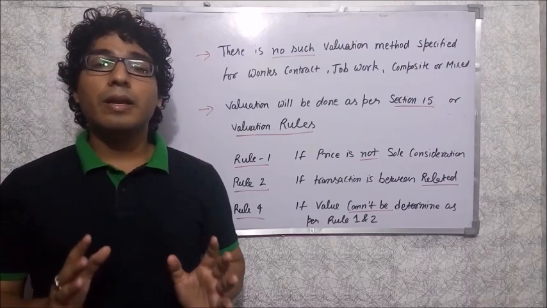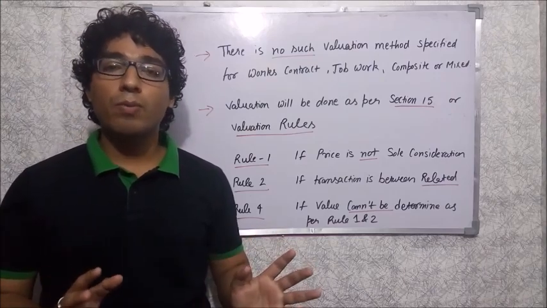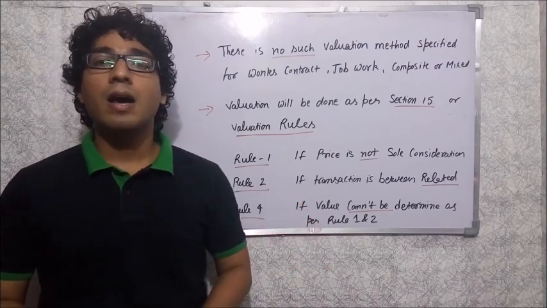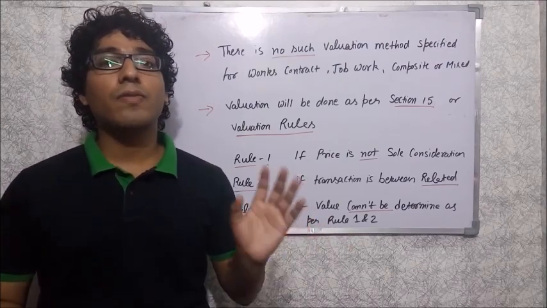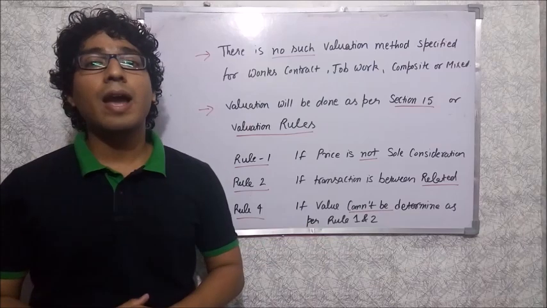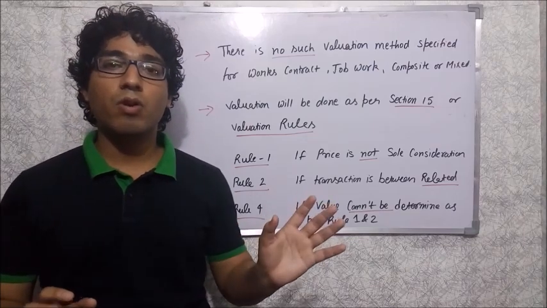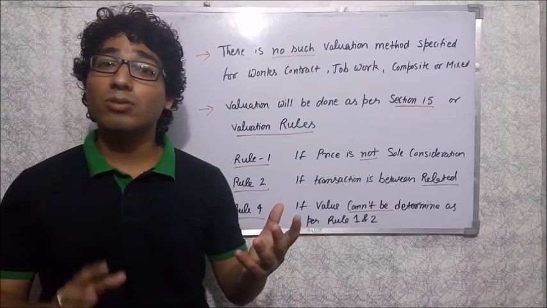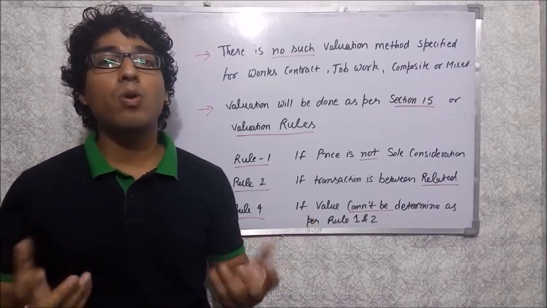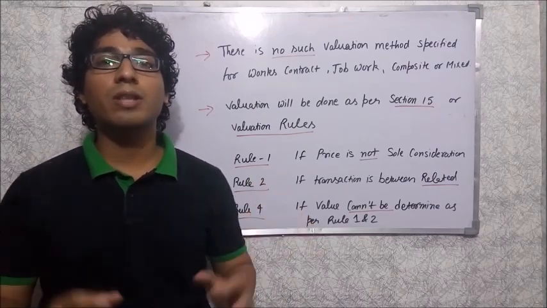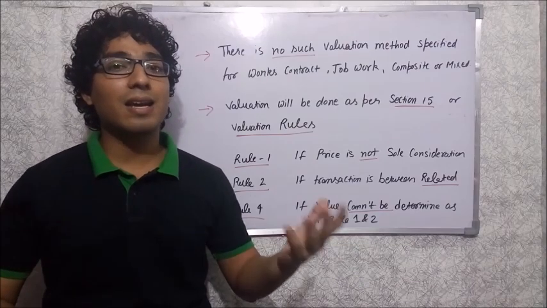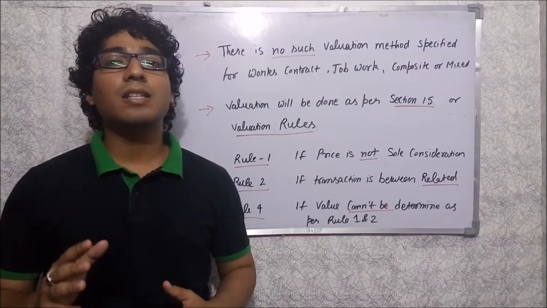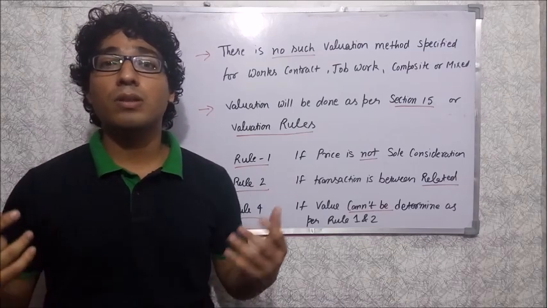Look, in case of a works contract, there are two components. First one is the supply of goods and second one is the supply of services. Under the earlier law, like in case of excise or the service tax, we had to separate the value of goods from the value of services. So if there is a works contract, in the excise or the service tax, we have to separate the value of both two components so that the tax can be charged under the excise law in respect to the manufacture of goods, and tax can be charged in respect of services in case of a provision of services.